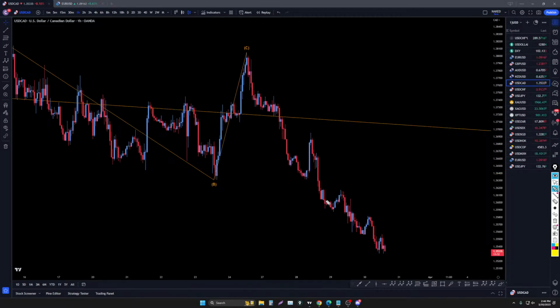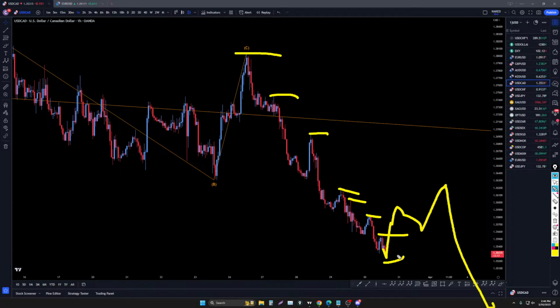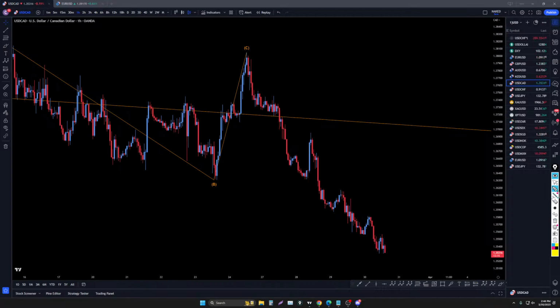On the 1-hour time frame, what do we have? We have lower highs the whole way down. This is definitely just one trend. No reason to think it's over yet. If it does turn up and take out structure, that may prove that this section of trend is over, but then it will probably just make another bigger correction and another continuation of the downtrend.